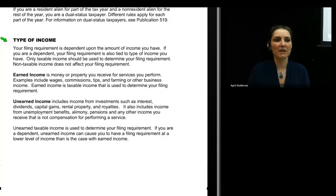There's a question in the classroom: how long does a person have to live in the United States before they're required to file as a resident alien? It all depends. The answer to that question all depends on your treaty status and your visa status. If you're in the United States under an F1 visa and you're in the country for 183 days or more, typically you're going to be required to file unless there's some treaty provision that would exclude it or some other provisions like closer ties to your home country and so forth. It's too complicated. I could spend 3 hours talking about filing requirements for non-resident aliens.